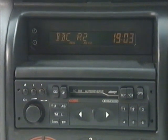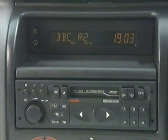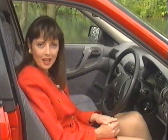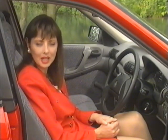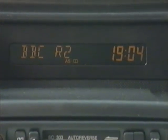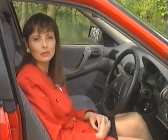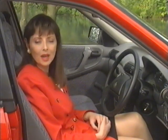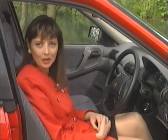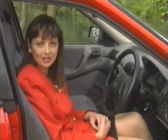It's associated with the audio system, but is located high on the fascia and is completely separate from the radio. Adjustable for night driving, but legible even in direct sunlight, the MFD is close to the driver's eye line for safety. On every model, it displays the time, digitally, radio information and the date. On the GSI 16 valve, it displays far more, but we'll come to that later. Your information pack will have full details about MFD and how it operates.